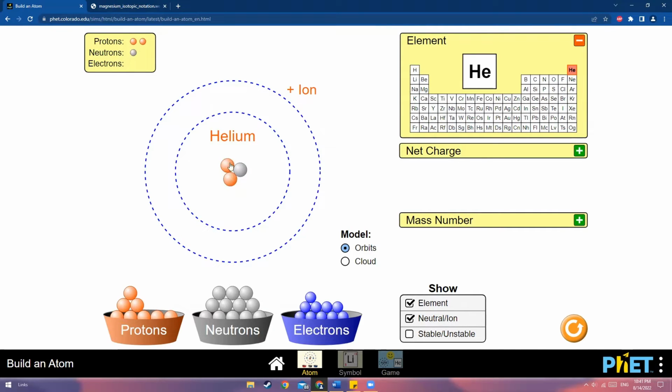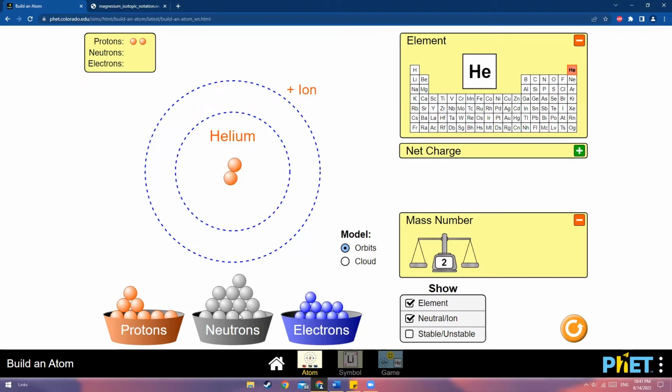So if I add a neutron to the nucleus of this atom, it doesn't really change anything, right? It would change the mass. It changed the mass to 3. Now if I took it away, it would have a mass of 2. Add it back, I've got a mass of 3. The net charge, however, is still +2 because I've got the +1 positive charge from 2 of these protons and the 0 charge from the neutron that I just added.